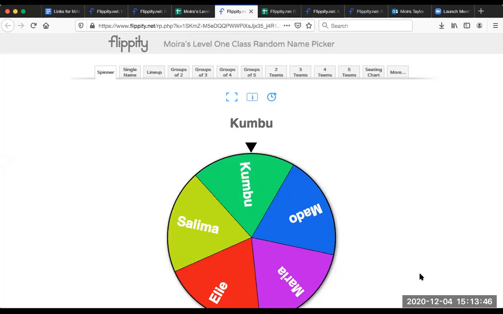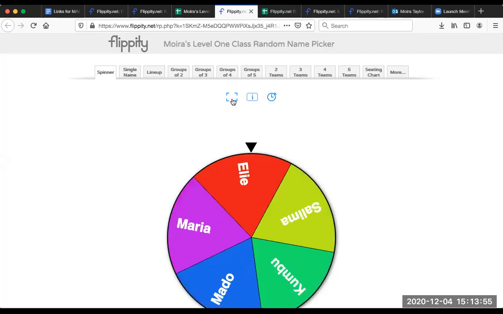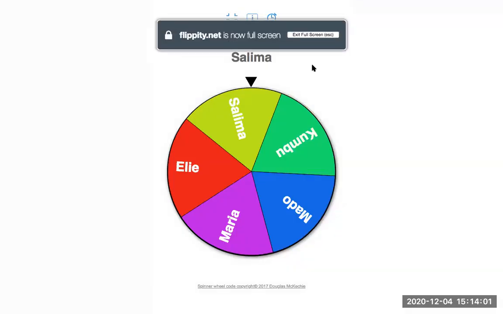I'm going to find it in my list of things that I can share. And then I'm just going to share it with the class so they could see it and I can point out to them whose name is coming up. Also seems to be that you can make it bigger, right? You can make it a full screen so that the students will see it.